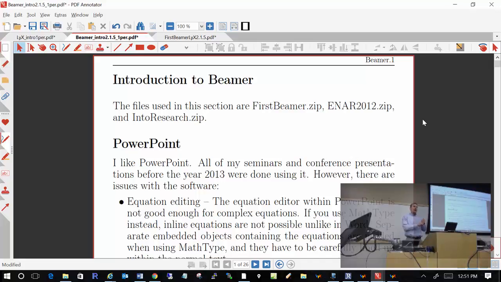Depending upon the presentations that you go to, correspond to how much you see people use PowerPoint versus Beamer. So if you go to a presentation that has some mathematical expressions in it, like equations, formulas, and stuff, you're going to be a lot more likely to see people using Beamer than PowerPoint.